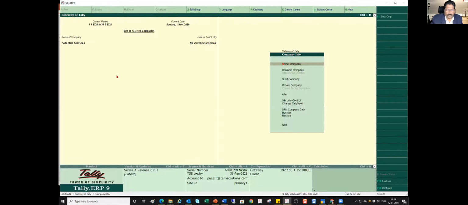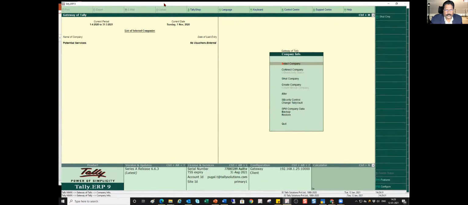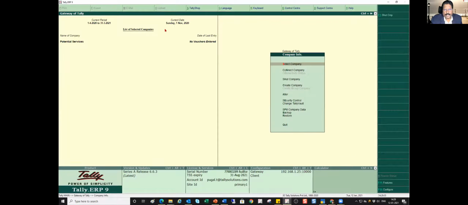Okay, so if you see, I have loaded this company on Tally ERP, right? The current period again says 1st of April 2020, and if you notice here, the current date is 1st of November.